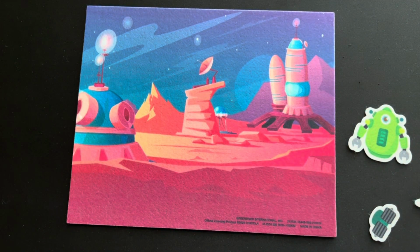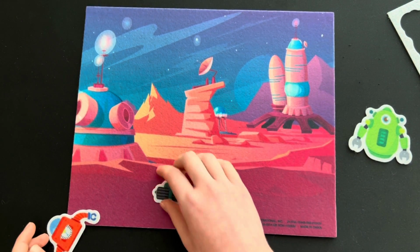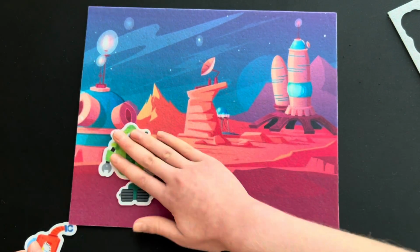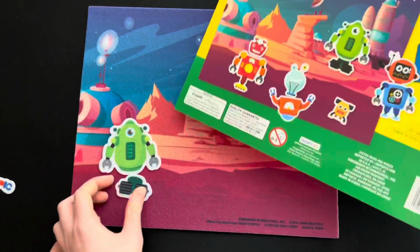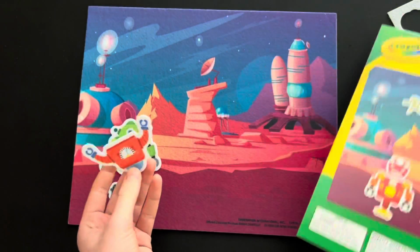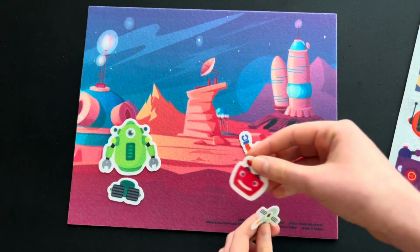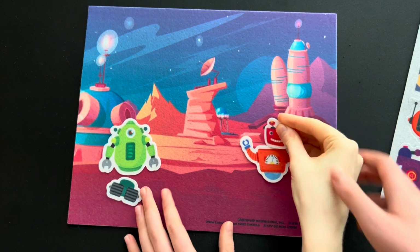So Sydney, we're going to do stuff like this. Like here, I guess. I think these are like wheels or something. And then you could add the body on top. Yeah, so on here you get the wheels, and then you can add the head or something. Okay, so this is the bottom, and so you could place it here, add a head. Do you want to place this head on top, Sydney? Place it on top right there.